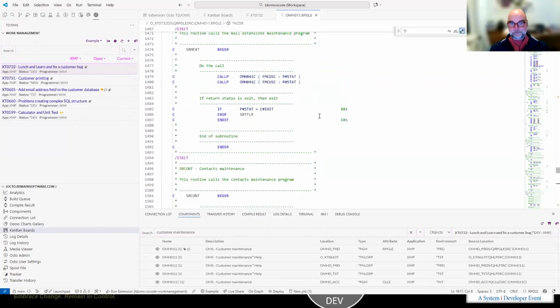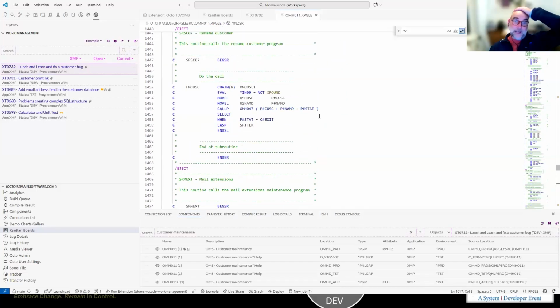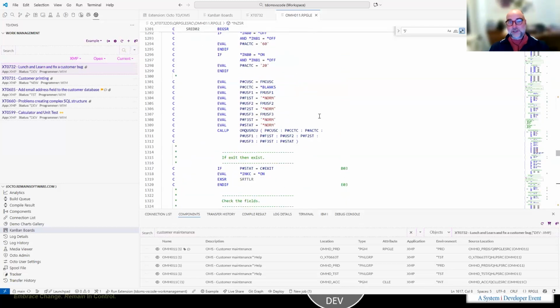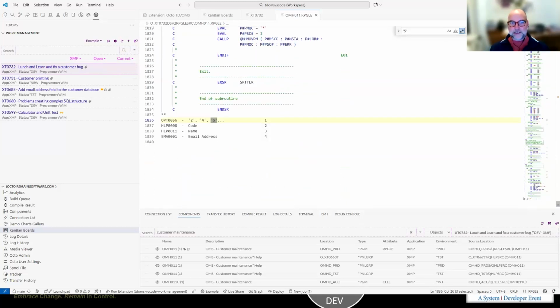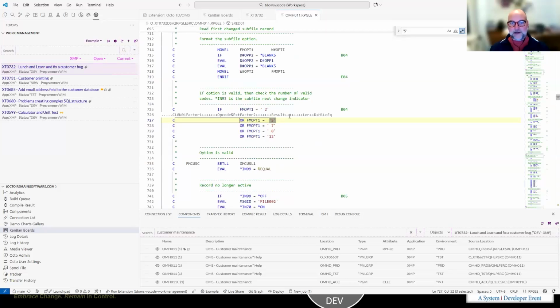Okay, so what I want to do now is fix my issue. I already know where my issue is. I have already made a search for it, so let's go and find that. You can see the problem here, right? It is space 5 and not 5 in line with the rest. That is basically the bug that was generated.